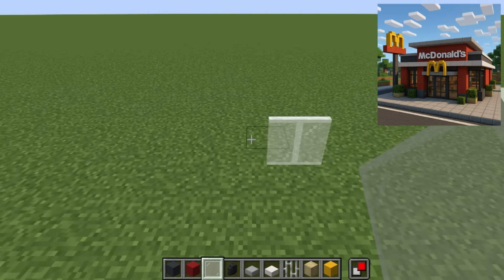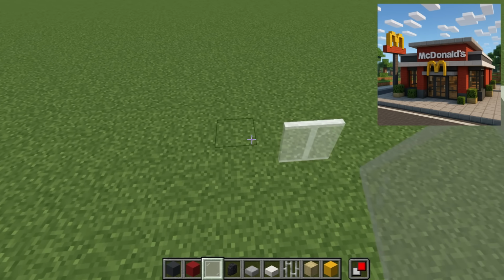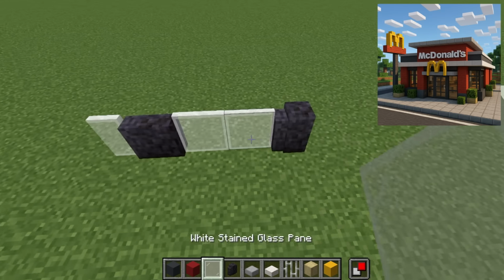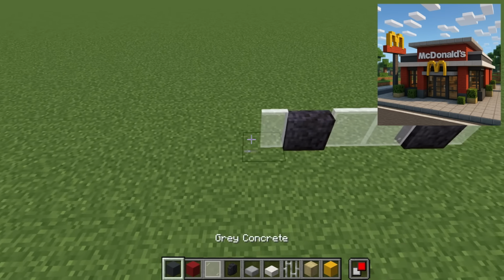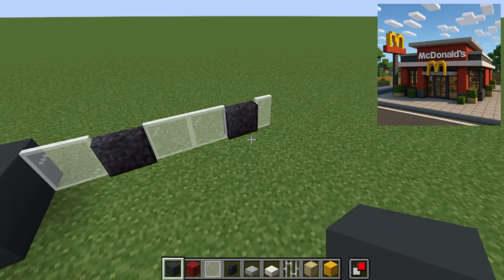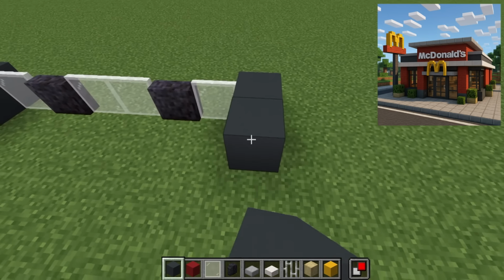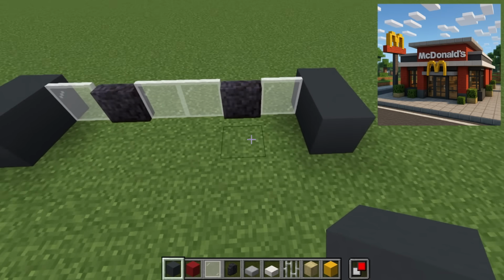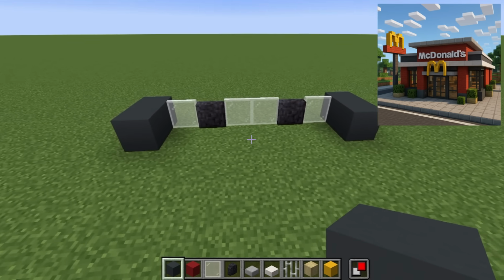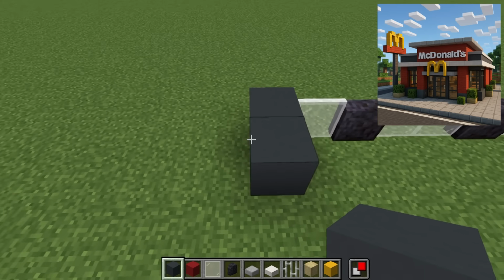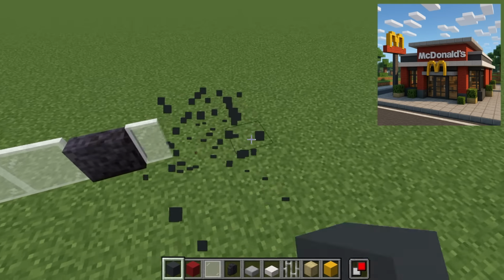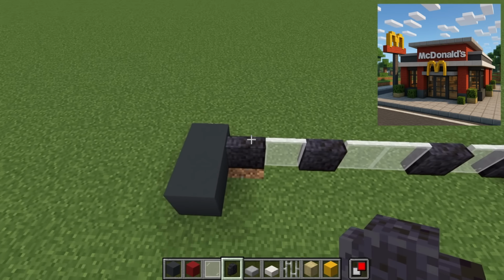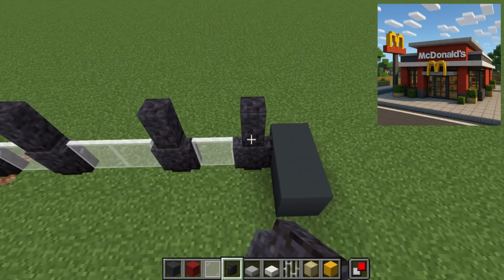I'm going to start with the entrance again, and I'm going to try and be careful to make sure that we have enough width for the entrance so that we are able to place these signs. So we're going to go for the 10 block wide entrance. So 1, 2, 3, 4, 5, 6, 7, 8. We could do with 2 more. So we can actually achieve this by widening the windows on both sides. It's ever so slightly more accurate anyway, and then we can just raise these up.